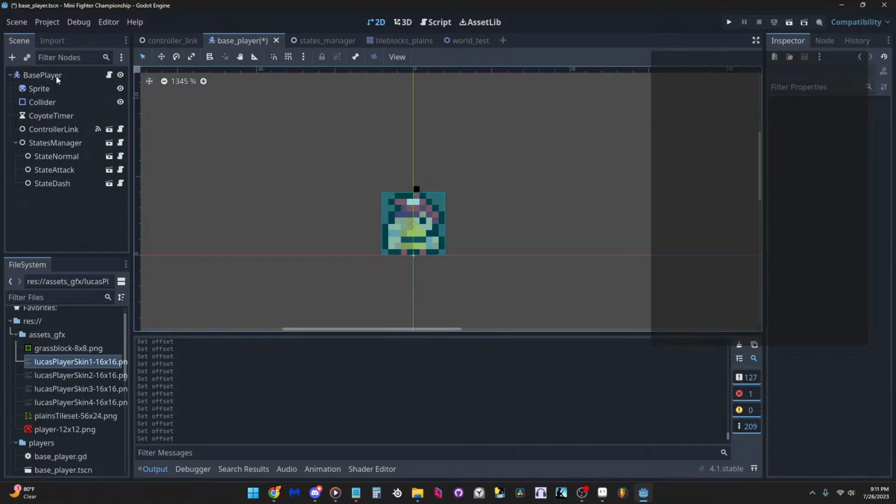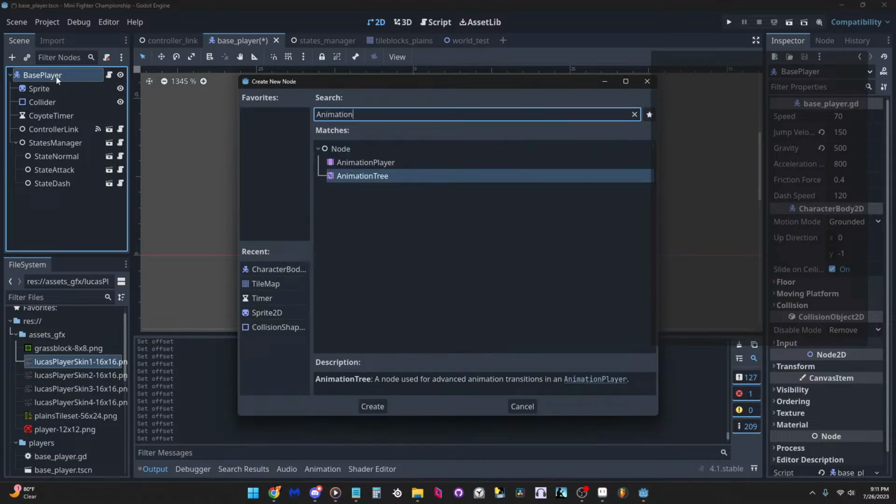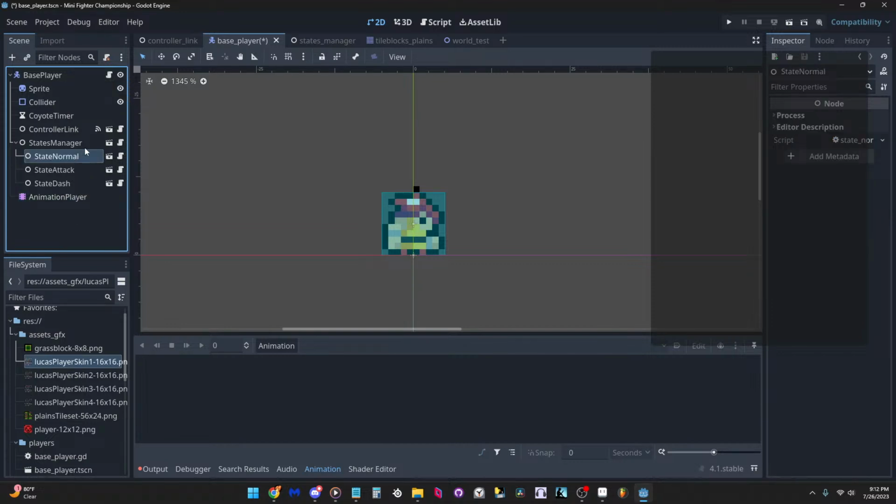Okay, time to give me an animation player. I should probably have a walk state and another state as well. Yeah, I'm gonna do that. Have a walk state, jump state, all those types of states. Just because it's gonna be a lot harder for me to do it if I do it the other way. Or I could have it to where once it's in the normal state.